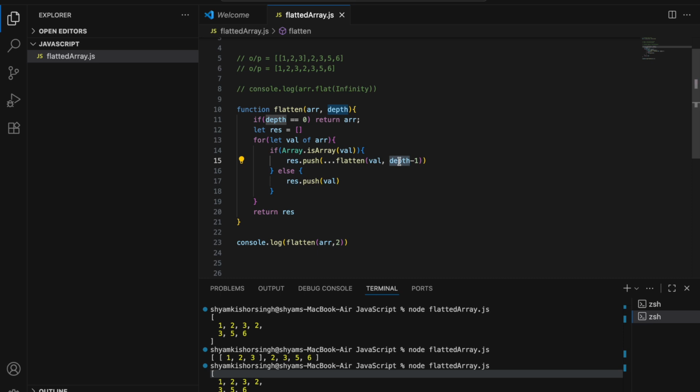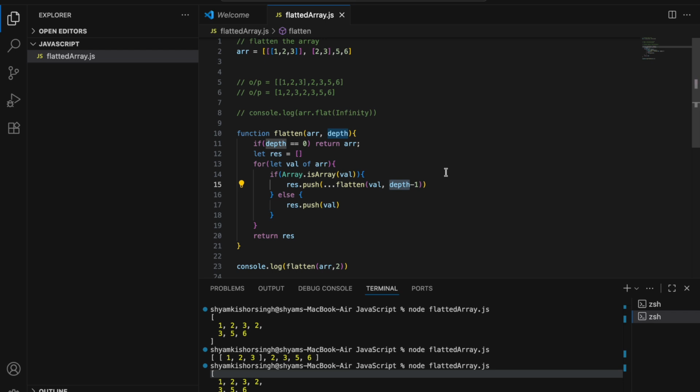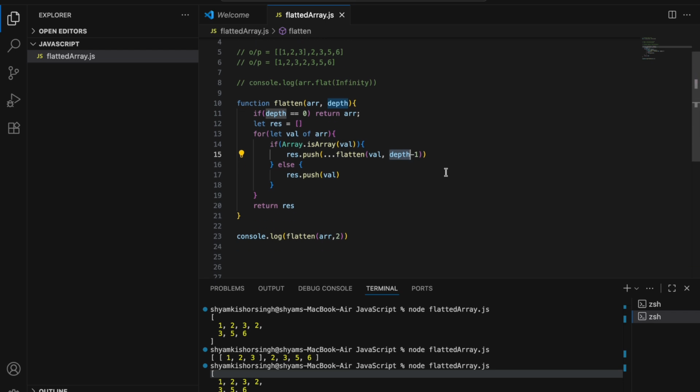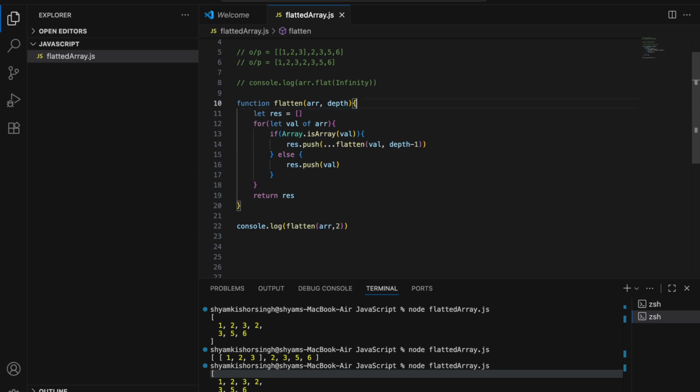What if you want to solve this problem without depth? If we want to solve it without depth, then we have to remove the depth parameter.